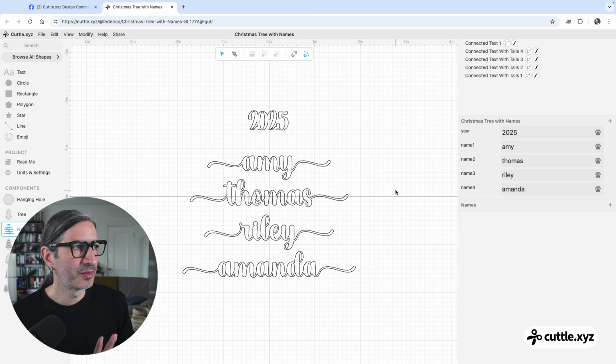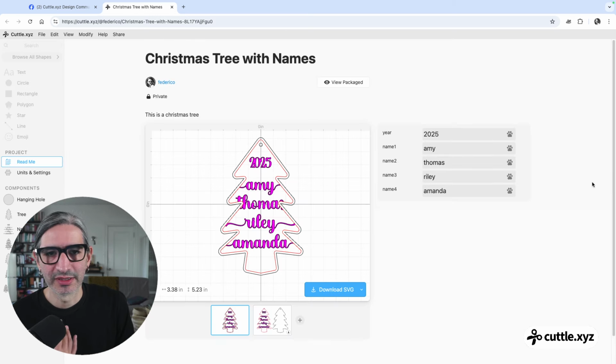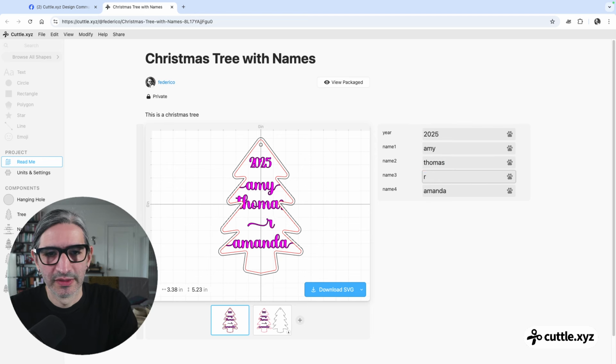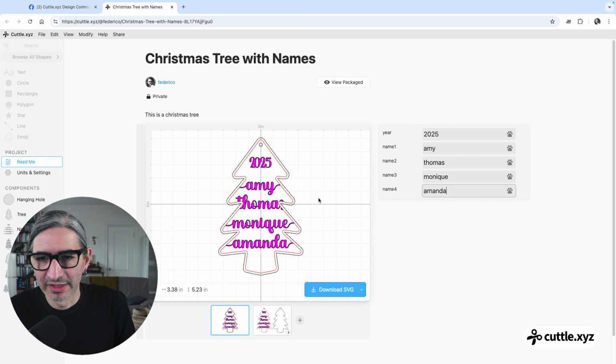So what I ended up with here is, if I look at the README, I have all the names, and now I can change them to what I like. And then they immediately update. And most importantly, they update in all the different components that we created. So we get the nice cut. Let's try another one here. It's working.